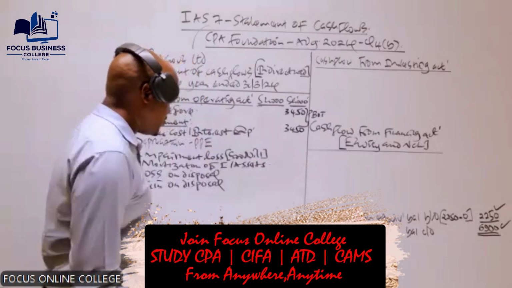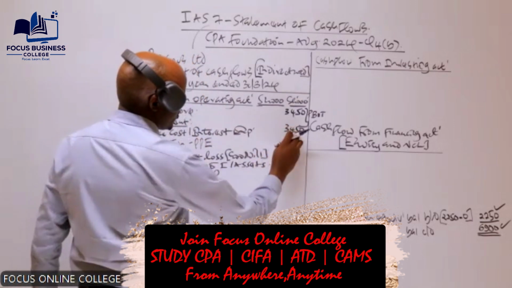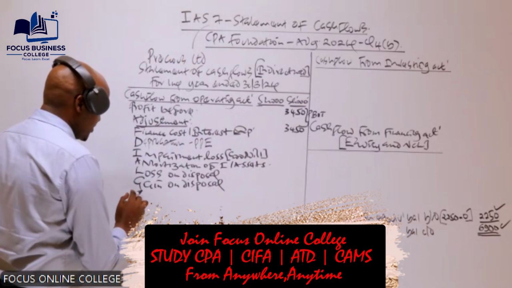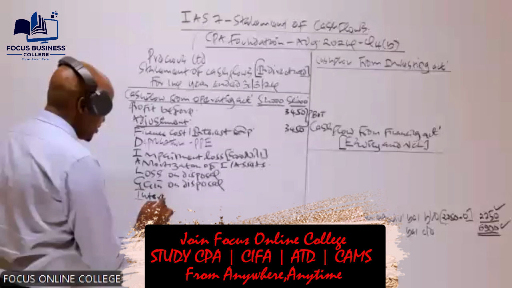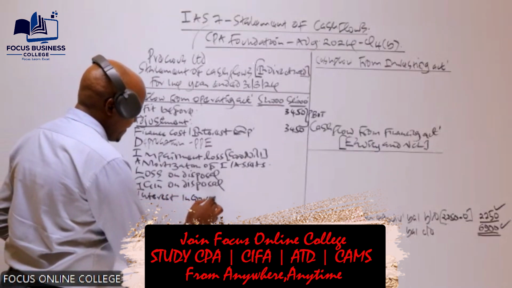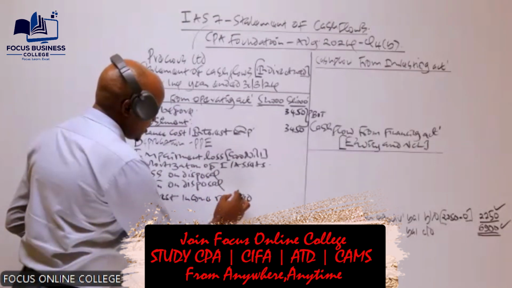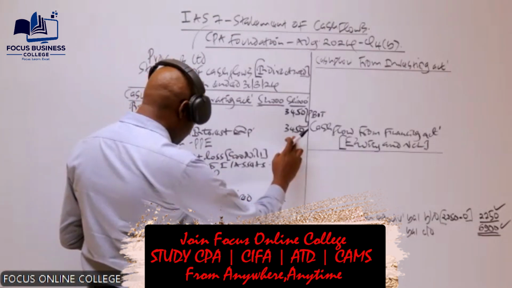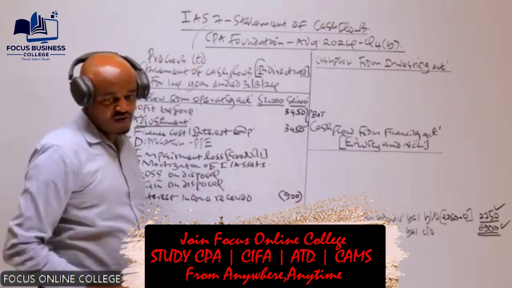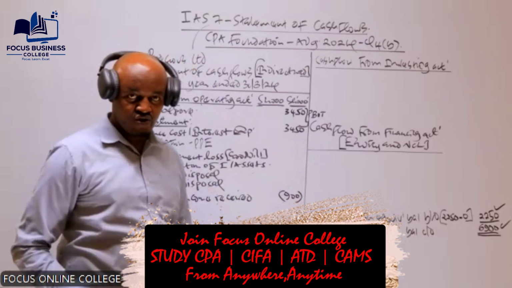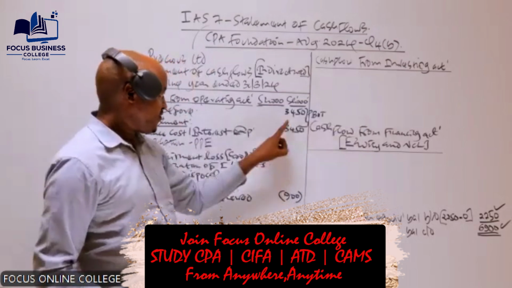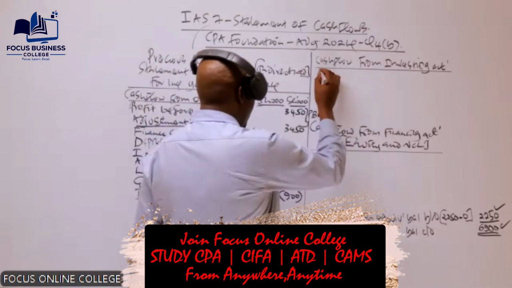So therefore, because that interest has already been included here, you come here and you erase it. So first of all, we can skip all these items, and then we take the interest income which was received, which has already been added in this profit. The reason why we are removing it is because this is not an income from operation. This is an income generated by the company from investing. So you remove it from that profit, and then you come and include it here.